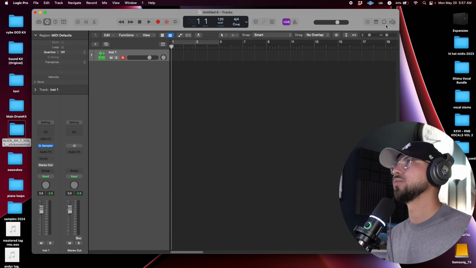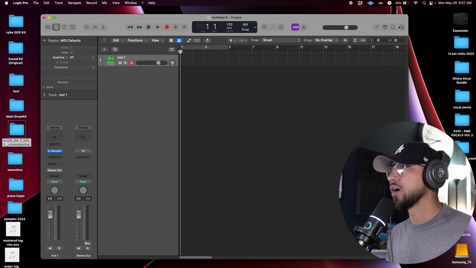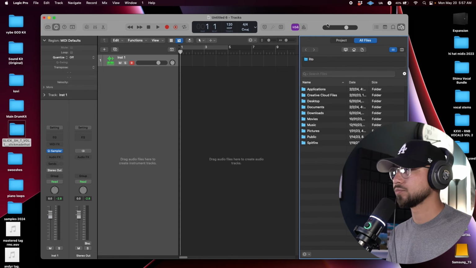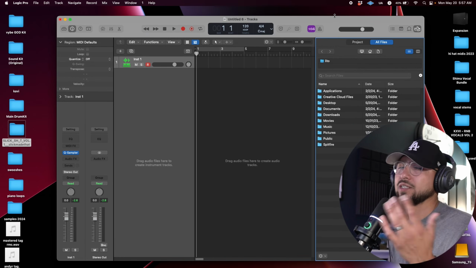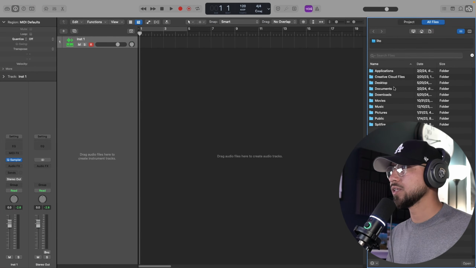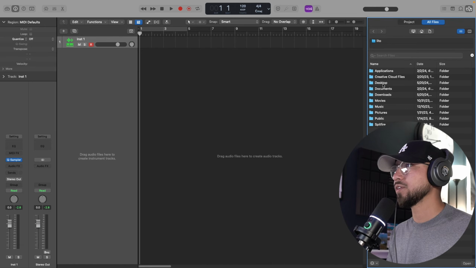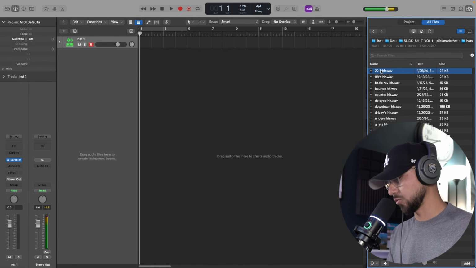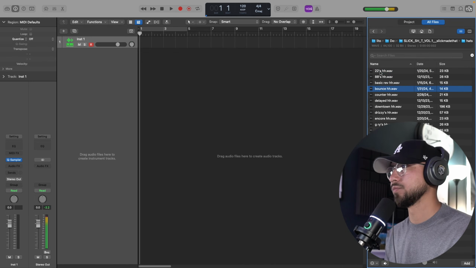So what I like to do is go into this little folder right here with the little music note and the little paper. And I like to go to all files. That way I don't have to be going to my desktop, going back, dragging, doing all of that. So I can just literally have everything on this side right here, for this little folder. Go to desktop and then I have all my folders here already. It's super easy. And I want to drag in a hi-hat. And then you can literally go through all of them just pressing the down arrow key.